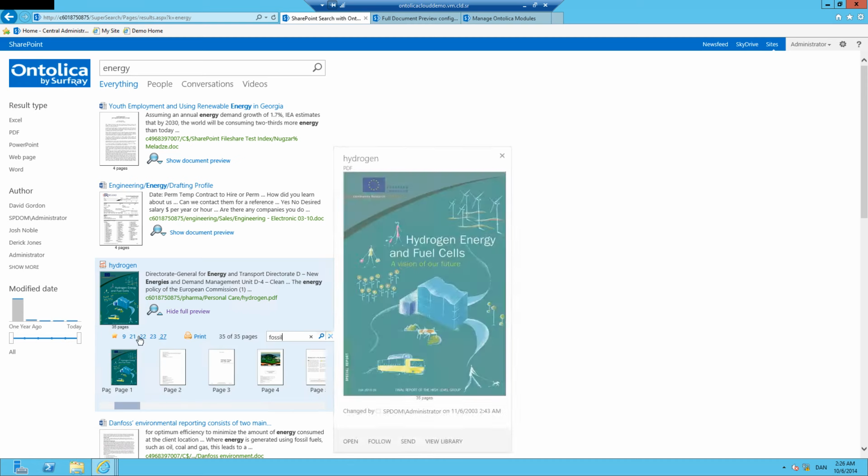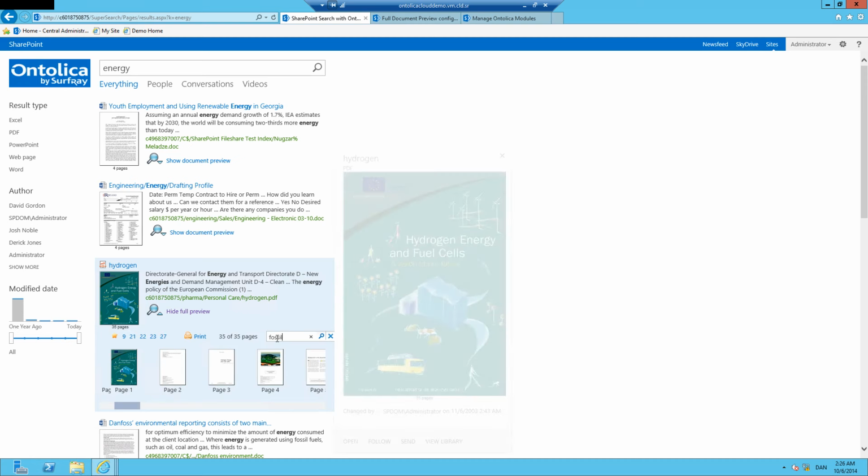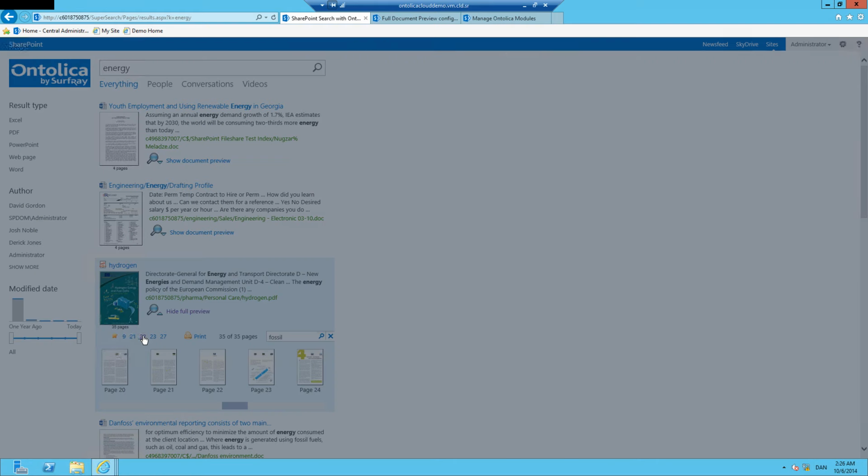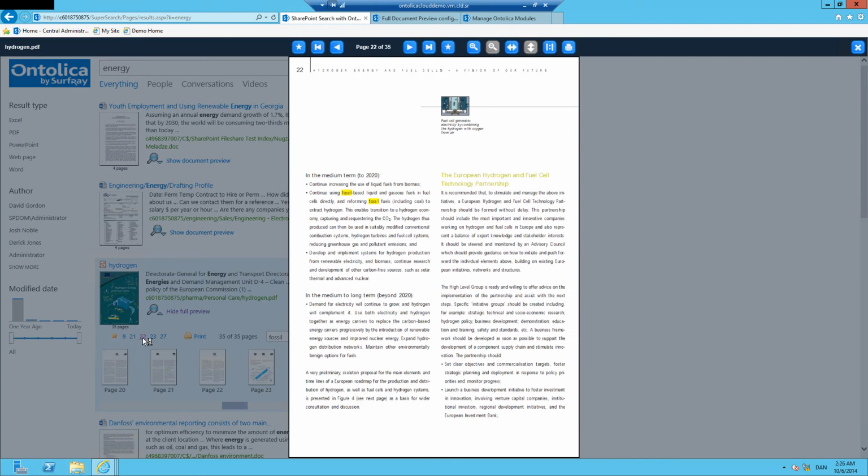What it gives you now is a new set of suggested pages based on your in-document search. Okay, I was looking for something with fossil, and I know it's somewhere by the end of the document. I click on the link on page 22. Fossil, this was not the page I'm looking for. Suggested pages in full screen preview gives you the option to navigate between the most relevant pages by clicking the star buttons. This takes you to the previous or the next most relevant page.